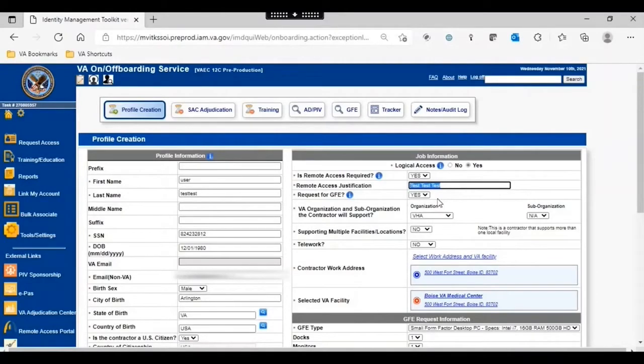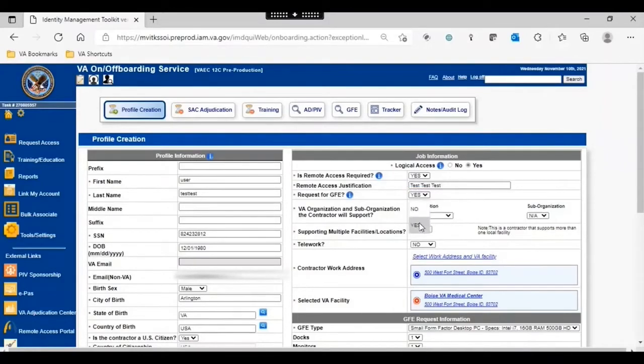Following this, the core will receive an email from your IT to finalize the RAP approval, and the email will also contain the ticket number for the core's reference. If the core or contract lead does not opt to provide the contractor with a GFE, the RAP request will default to the Citrix Access Gateway for the contractor.